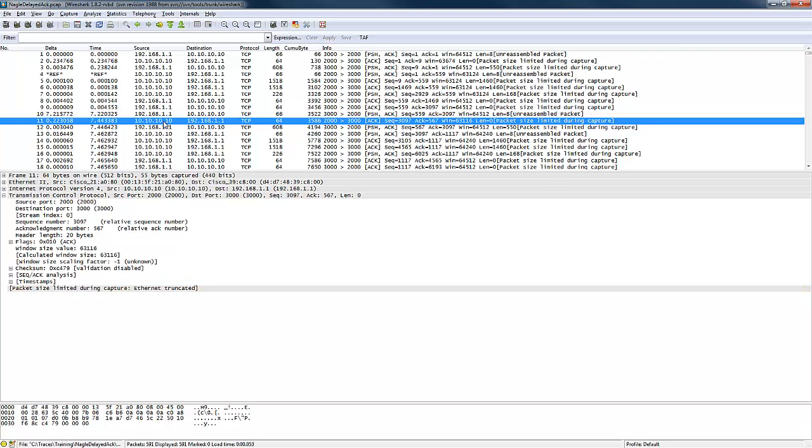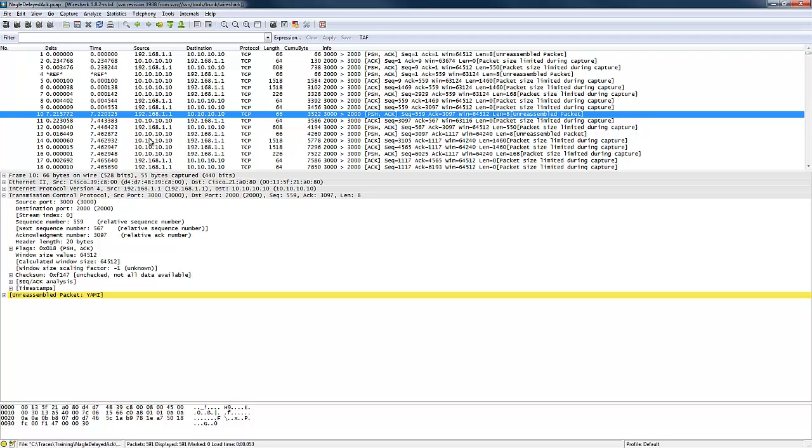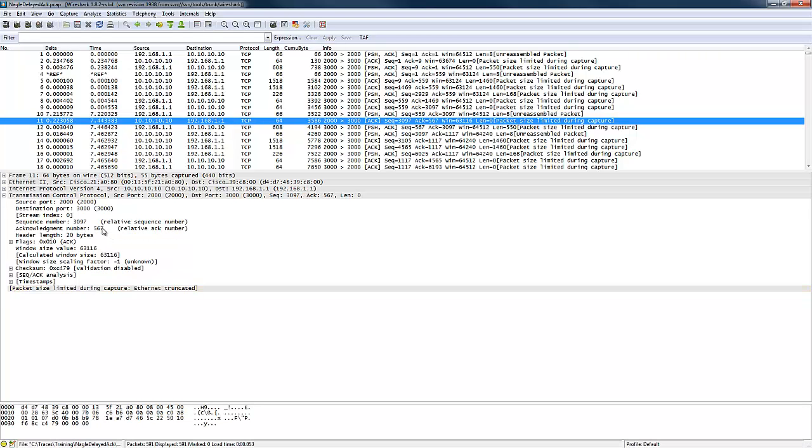So then what about this acknowledgement? So here in packet number 10, I sent, starting with sequence number 559 plus 8 gives me the next expected sequence number of 567. And sure enough, the acknowledgement in packet number 11 is 567. So once again, we're all caught up. But why did it take 200 plus milliseconds for this acknowledgement to show up? If you remember from my PowerPoint animation, it said that if I receive a single packet, I cannot acknowledge it immediately. I must wait for another packet.